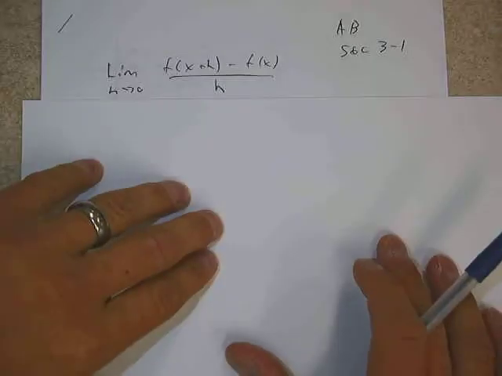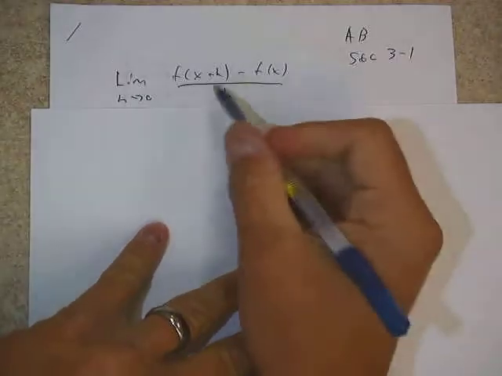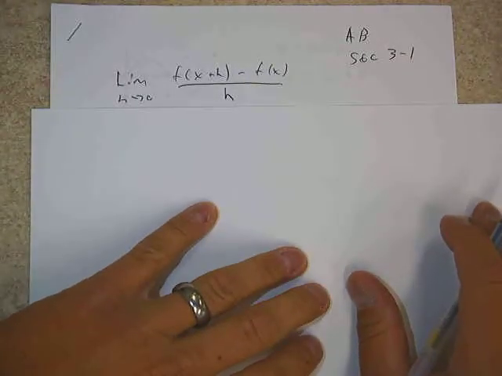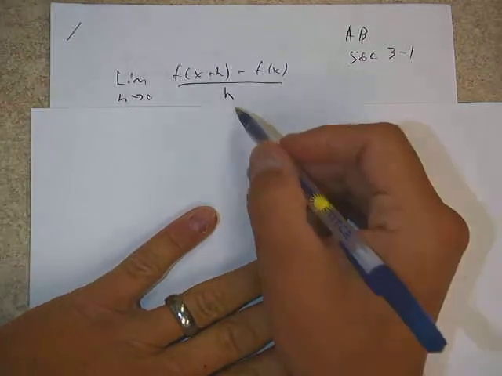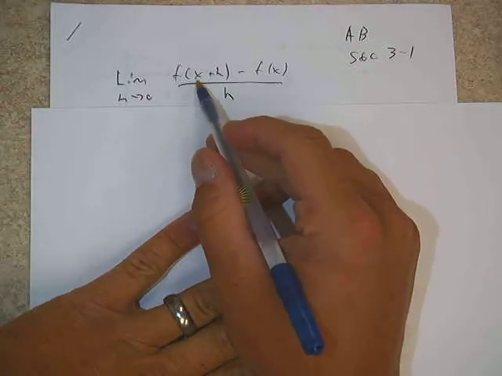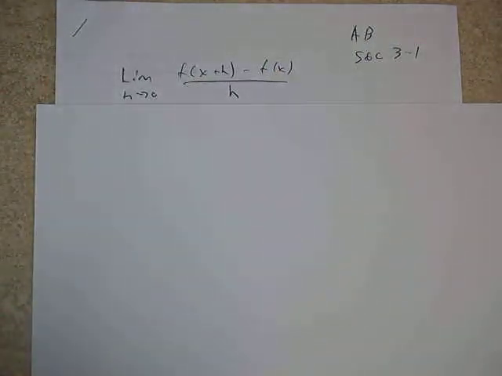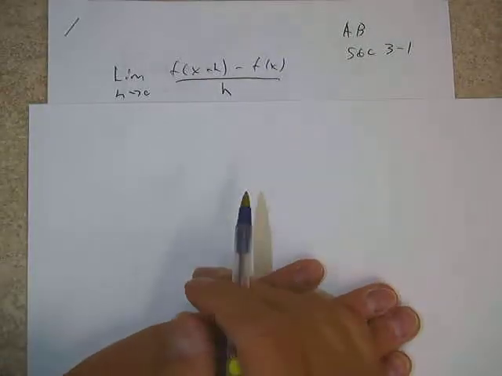For section 3.1, you can see that I have the slope formula written on the paper here. The only thing I did different here, you notice that instead of using A, I used X. Keeping in mind though that A values are essentially X values here. It really doesn't matter which variable we use.